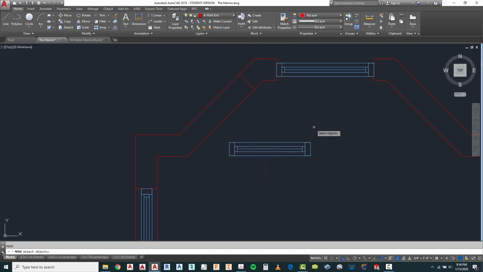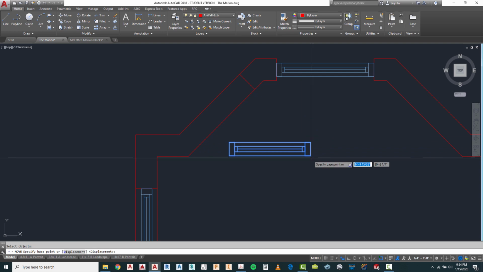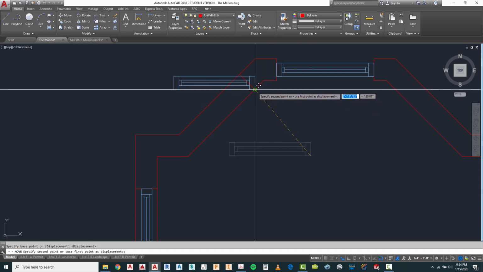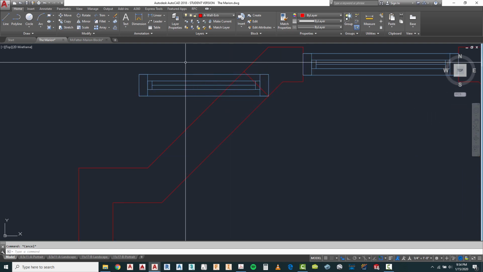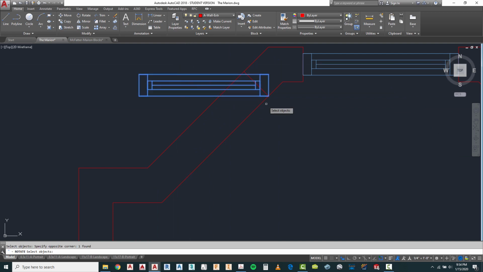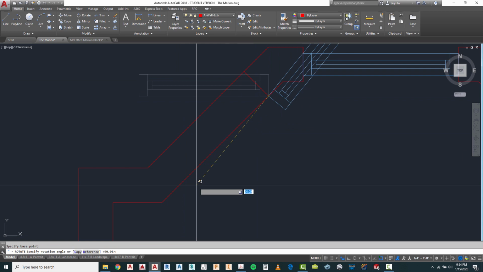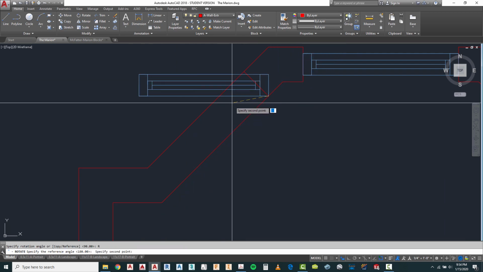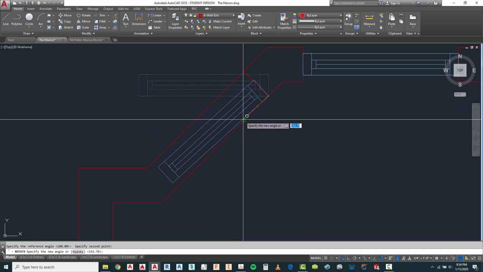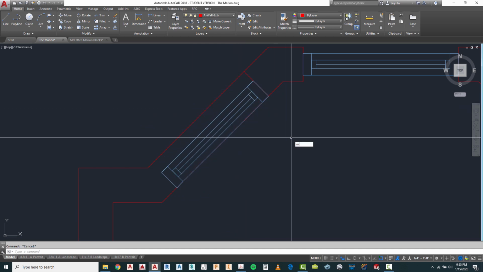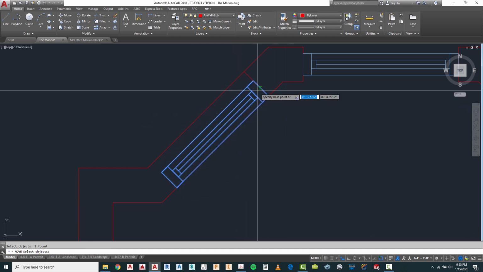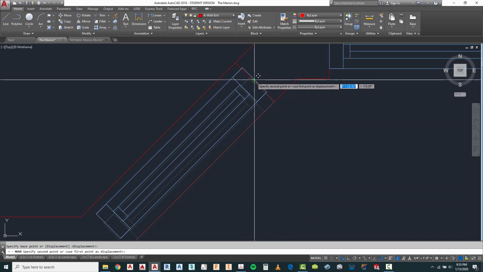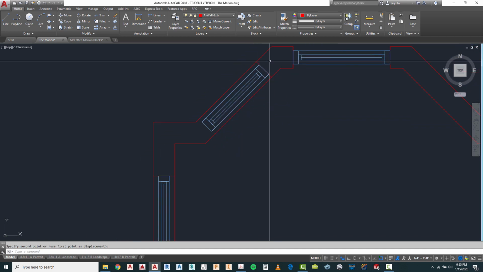Now I'm going to bring my window here, and I'm going to place it here first. I'm going to do a little adjusting. I'm going to rotate using the rotate command, with this as my base point, and once again I'm going to go to reference. This is my reference, and this is my new angle. Last thing I'm going to do is move this, and I'm going to move it from that midpoint to the midpoint of the other wall.